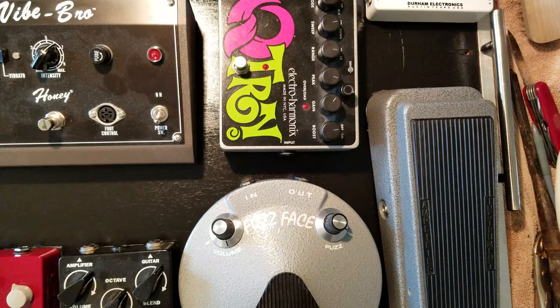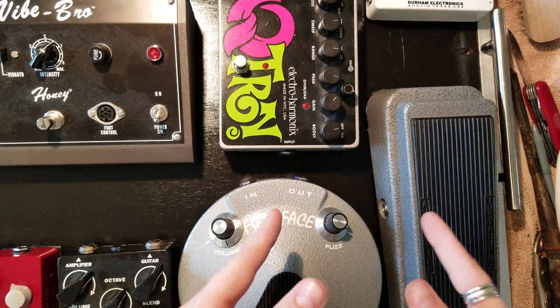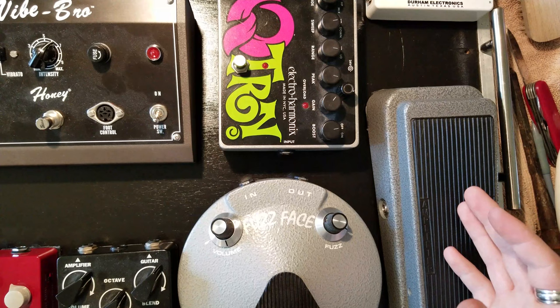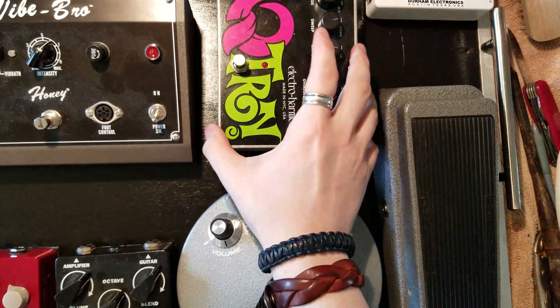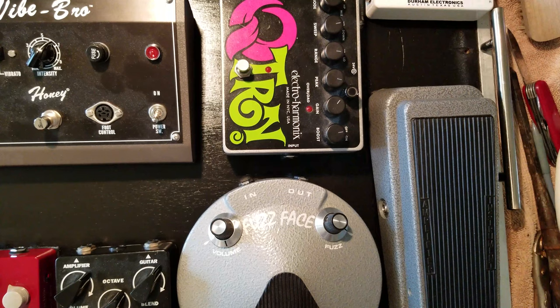All right, guys, we got our Velcro cleaned off. We're starting to do a layout. First thing you want to do if you're using existing cables is make sure with your new layout everything fits still. So I'm going to start cabling just to make sure I have the right spacing on where I want my effects. Then I'm going to draw it out with a pencil and start Velcroing everything to make sure it's in place. You always want to make sure your cables fit. Otherwise, if you Velcro, you have to do the whole thing over. So let's start doing that. We're going to start checking, going right here from my effects loop into a wah-wah.